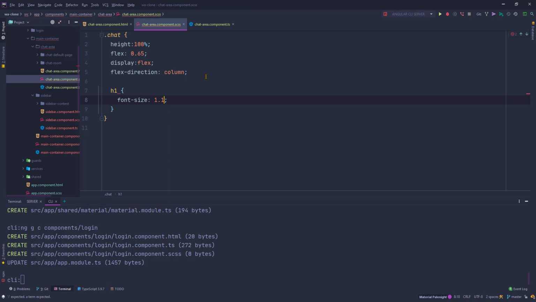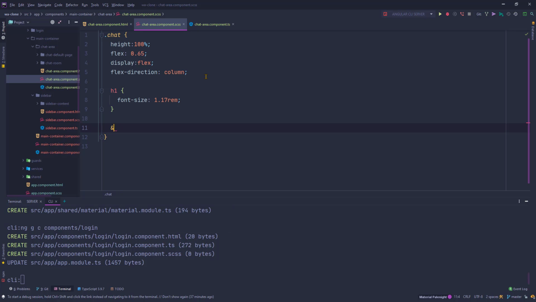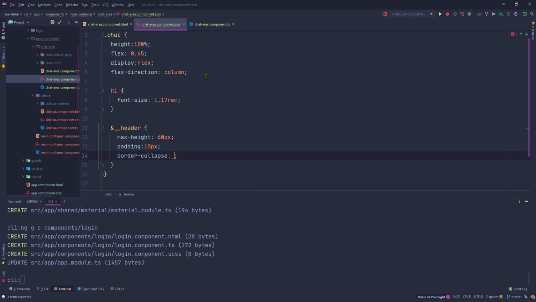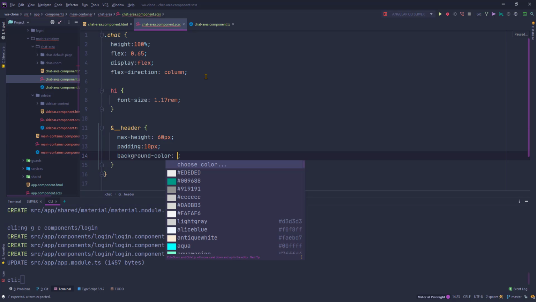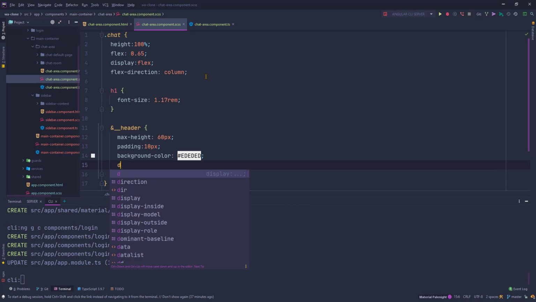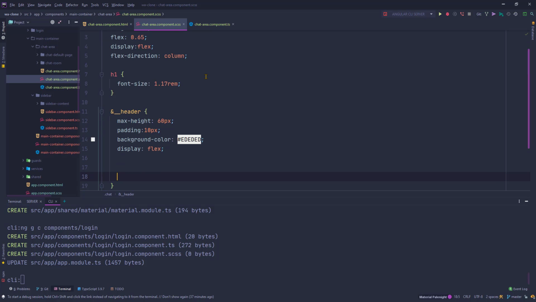Any h1, I want font size to be 1.17 rems if there are any, and I'll use underscore header. Max height will be same as sidebar, 60 pixels. Padding I want 10 pixels. Background color I want ed.